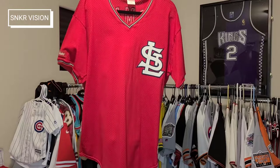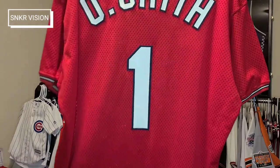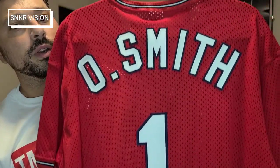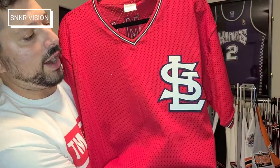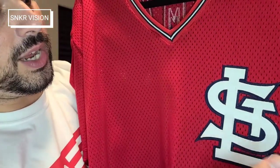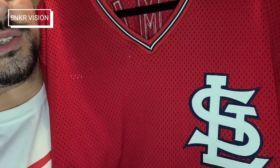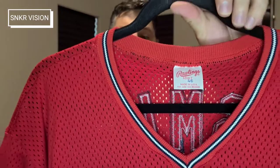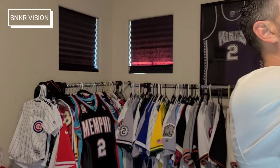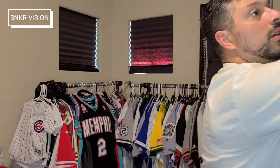Next up, keeping it midwest, is my vintage Rawlings authentic Ozzie Smith 1989 batting practice jersey. You have the beautifully double stitched 'O' dot Smith and number one on the back. You have the late 80s STL crest — St. Louis Cardinals — with those jagged and pointy edges on the tips of the lettering. They switched in the mid-90s to the more rounded STL logo. It's a size 46 Rawlings — beautiful batting practice jersey. The Wizard of Oz would do backflips and front flips on the field — he was amazing.